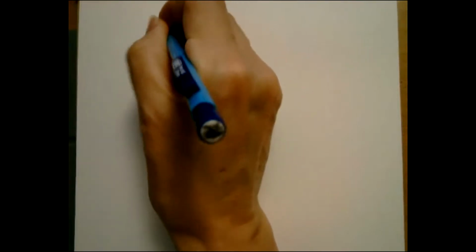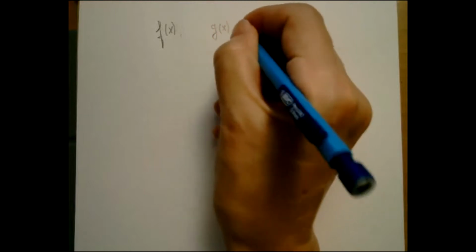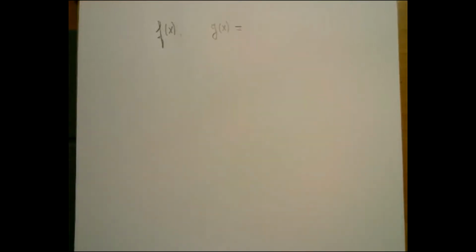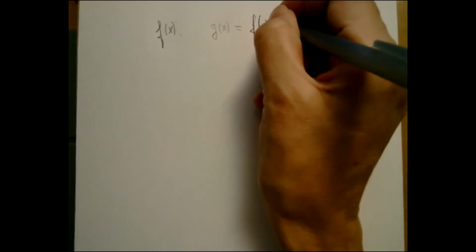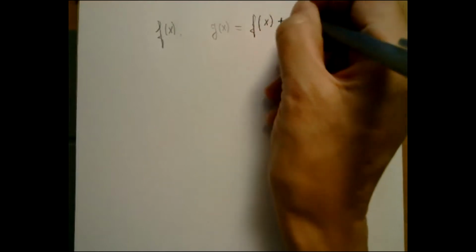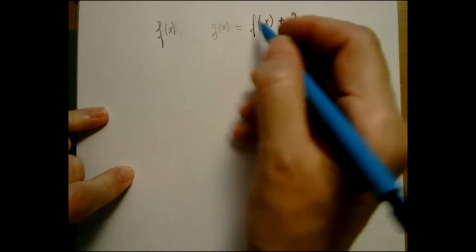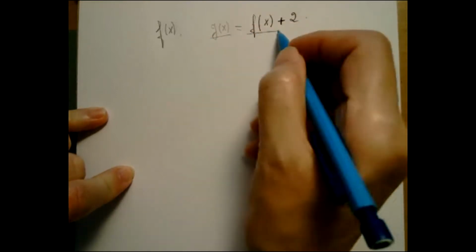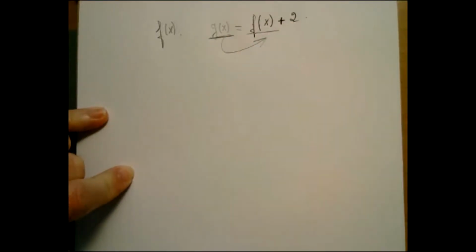Let us say you have a function f of x. You know it. And then you take a new function, which is f at x, but you add a 2 to it. So you have a function f, then you create a new one, g of x, which is f of x plus 2. And the simple question is, what's the relationship between the graph of f and the graph of g? Basically, how do we get g from the graph of f?